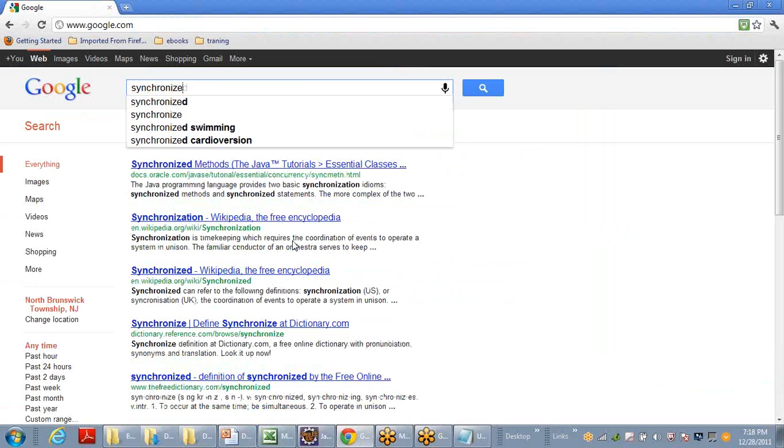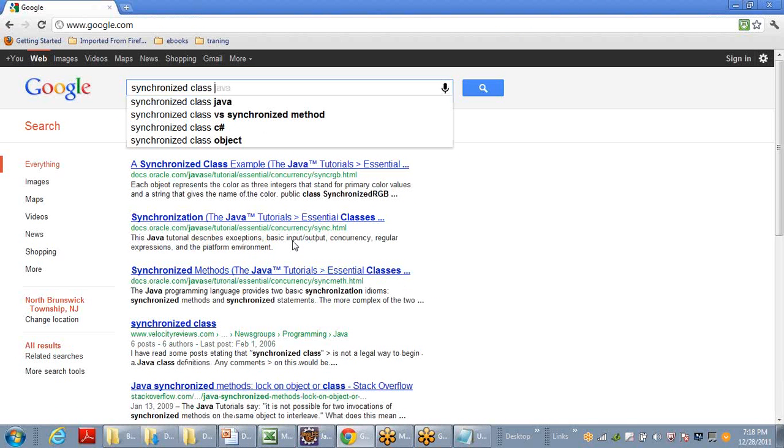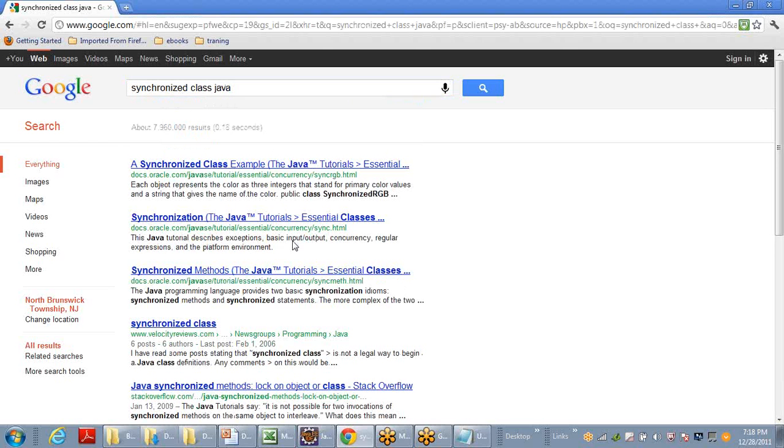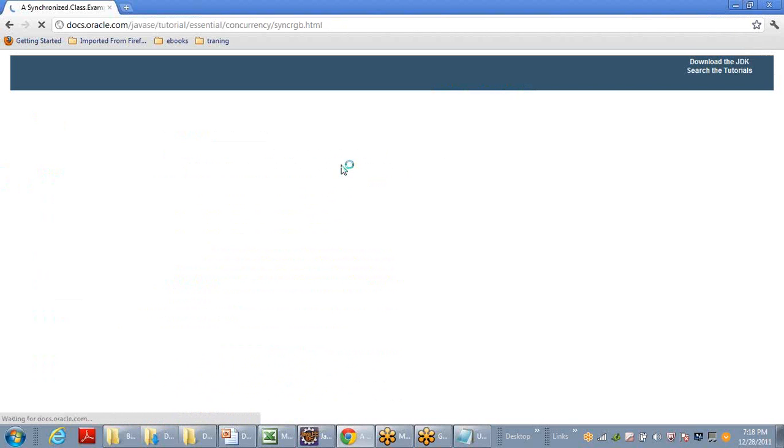Synchronized class. I don't have an example here, so I will show you a synchronized class example.